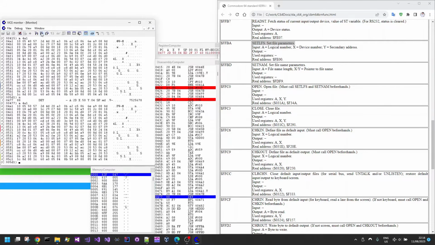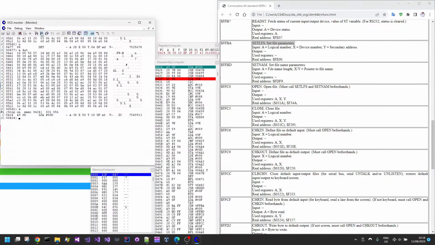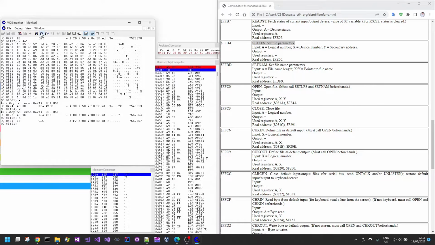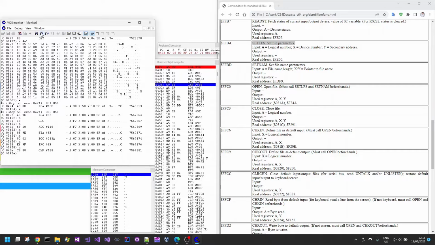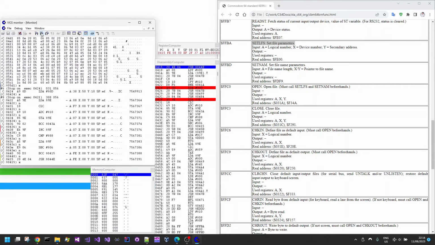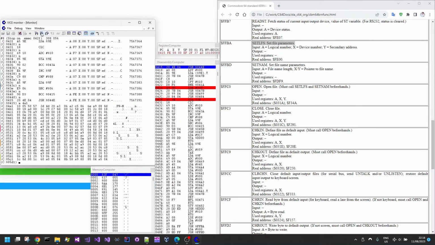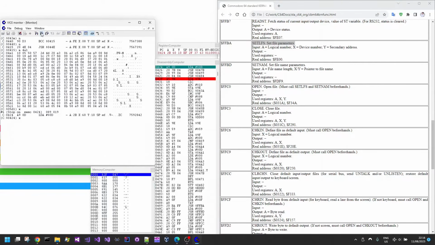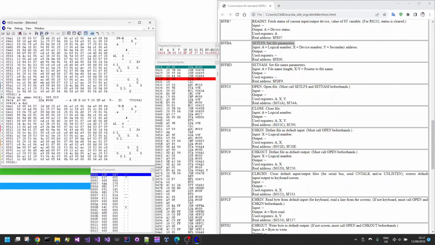The third way of doing it is to rely on the drive's internal behavior to have that data already in the buffer if you do a normal file access from the Commodore 64 side. So if you do a load file, of course the drive needs to load this data into its internal buffer and then decode it and then send it over to the Commodore 64. So if you rely on that behavior of having that memory initialized with the file data that you've last loaded, and here you can see that the memory write command has been updated again to point to a different memory address. Gosh, it's doing this in 16 byte.